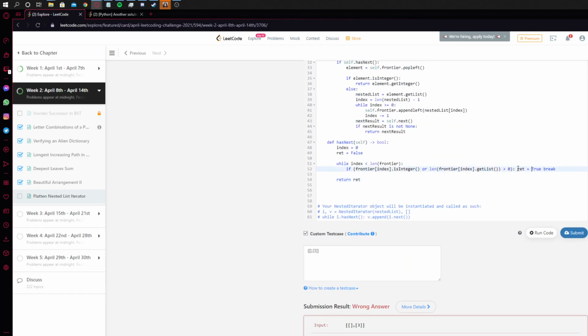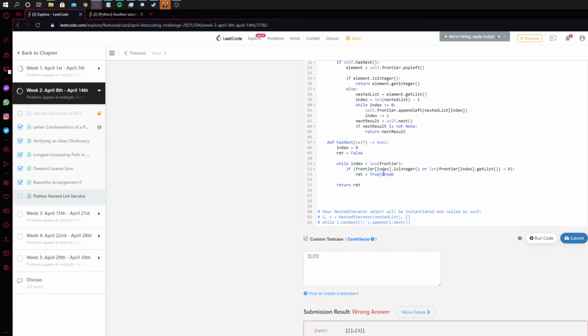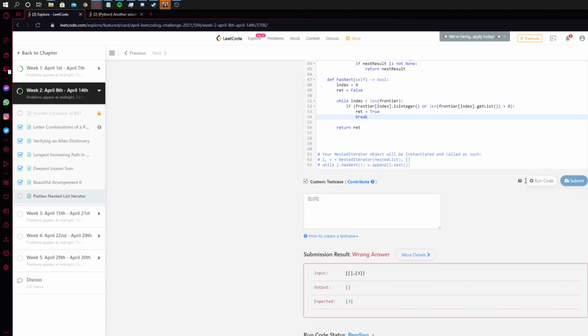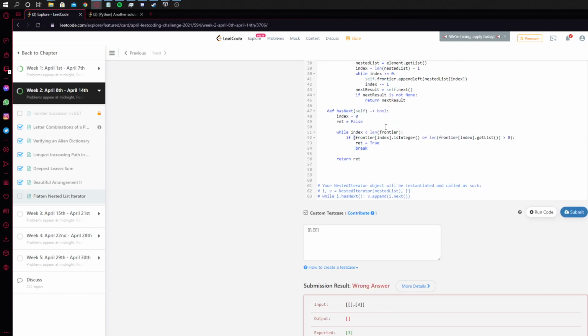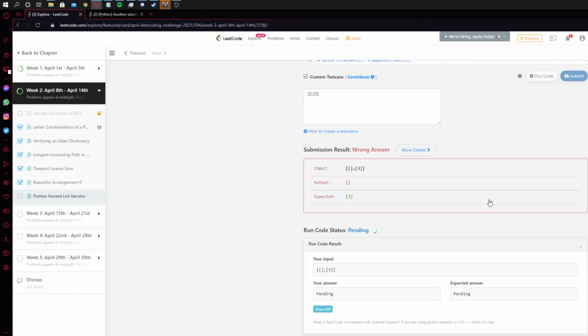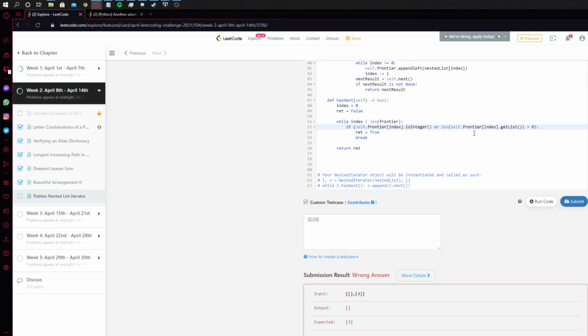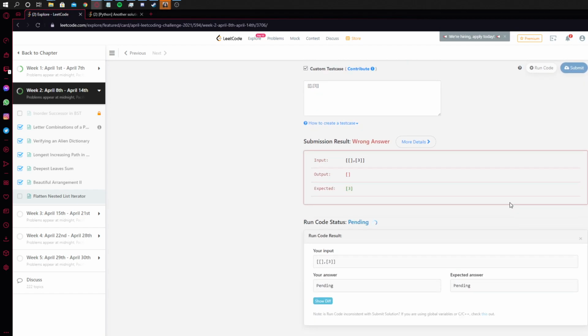Okay, I guess I have to put these on 2 different lines. That's fine. Frontier is not defined. Yeah, that's fine. Whew. This is so annoying. What? Where's frontier? Oh, right here. Oh my god, is this infinite looping?